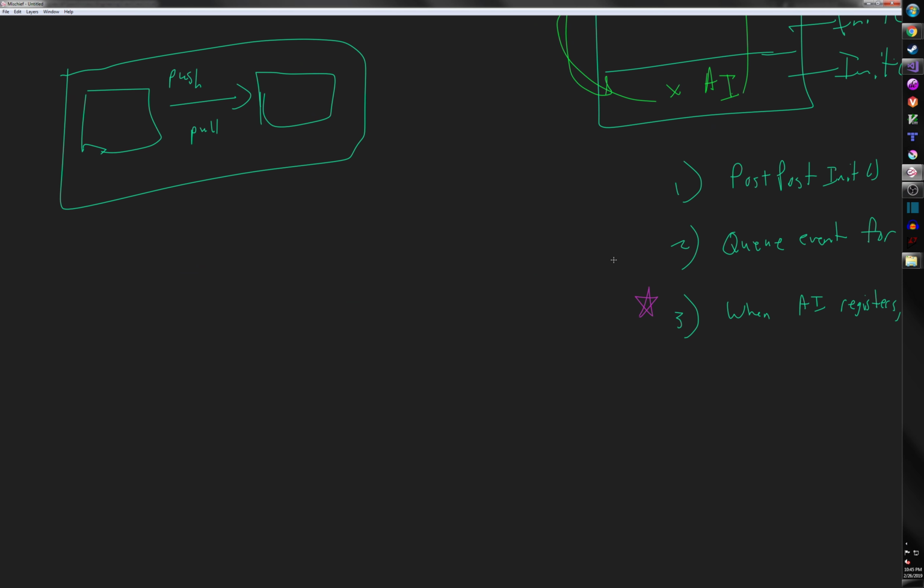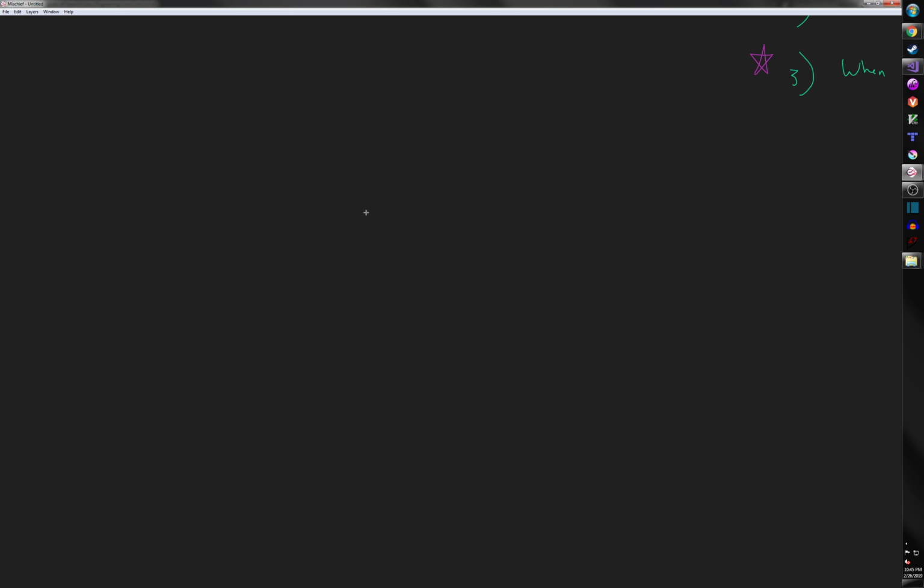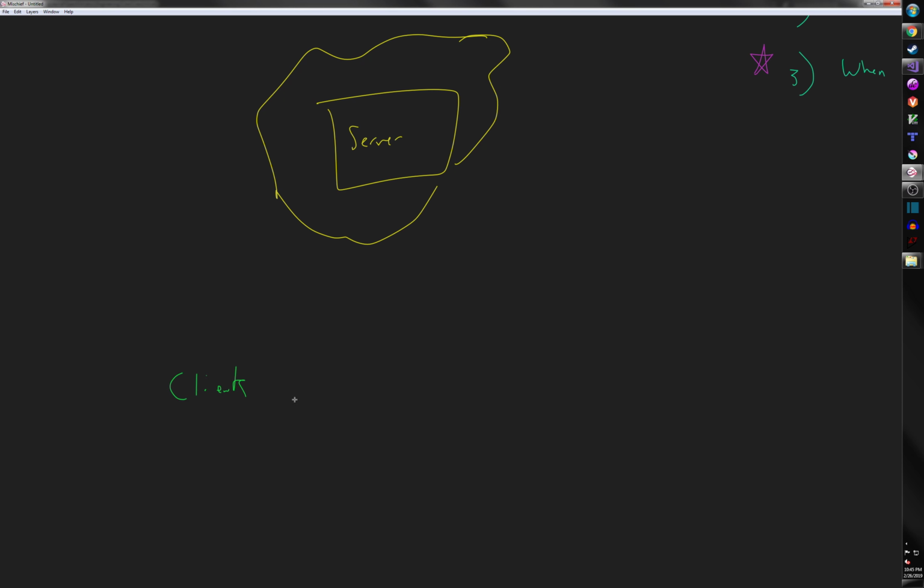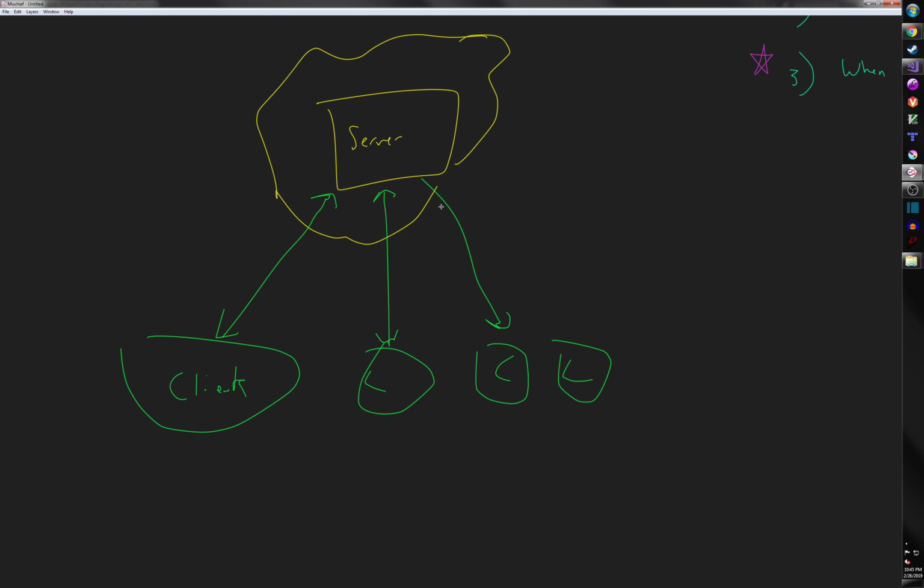I'll go back to this. So, you probably know how Perforce works, but the basic idea is that there is some server somewhere that lives on the internet, on the cloud somewhere, and then there are your clients here. The server has the latest version of everything, so what you do is you sync up to the server to get your data and your code and all that stuff, and then you do all your changes locally, and then you push that to the server so that the other people can pull that data from the server.